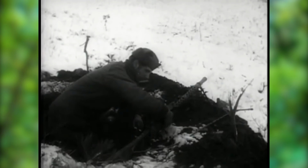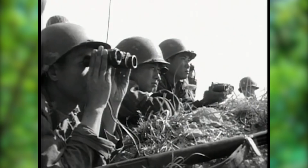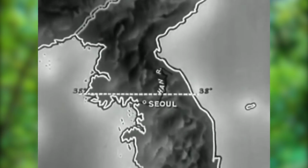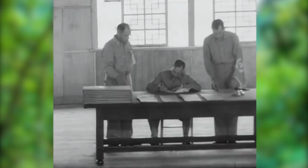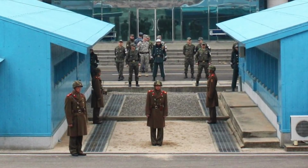Over the next few months, ROK, short for Republic of Korea, US and UN forces would be in a back-and-forth conflict with the KPA and China's PVA, or People's Volunteer Army, until midsummer of 1951 when the conflict entered a sort of stalemate along the 38th parallel. For the next 2 years, the two sides found themselves gaining little ground against one another, and by 1953 an armistice was agreed upon and signed by representatives of the UN, US, North Korea, and China. Though it technically ended the war, it did not end the conflict, which still continues today.